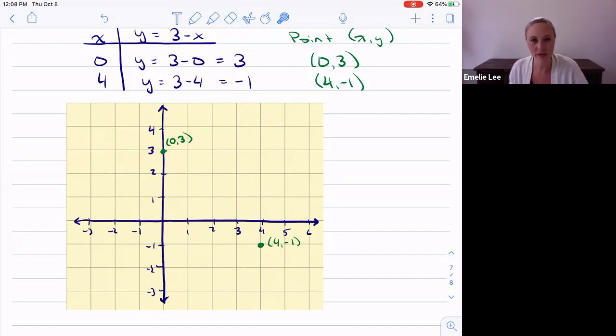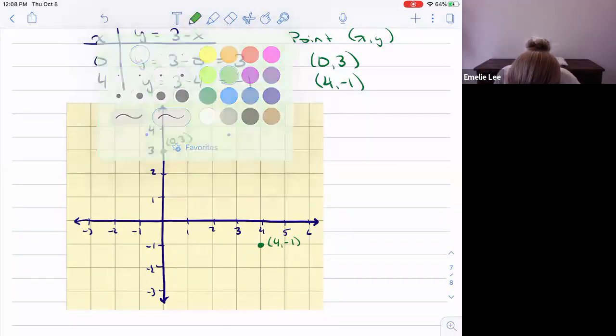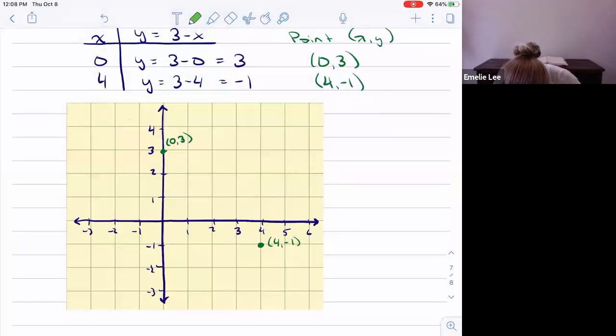And so what I'm going to do is I'm just going to use the straight edge of my calculator here and just put it on both lines. And because I'm on my iPad here, it might look a little bit different. But what I do is I just extend the line going through it. And now I've drawn the line.